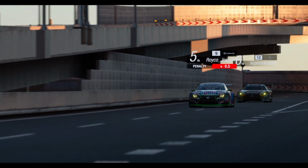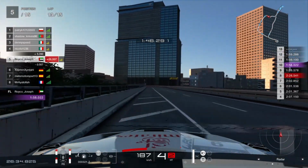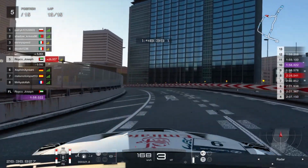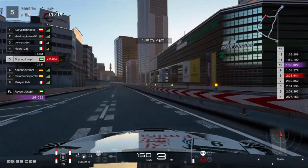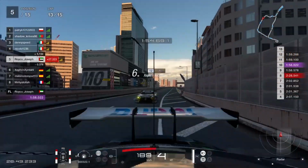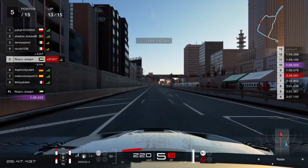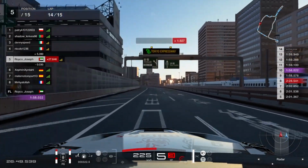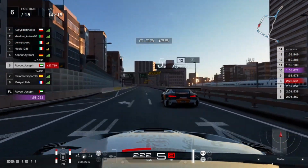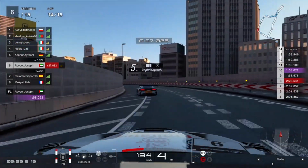Yeah, we don't need to. And actually, he's not really attacking that much. Look at that. At the end of lap 13, he's still there. I hit again. I'm not hitting it hard enough to get a 0.5 second penalty, but he's hitting it hard enough to slow my momentum. And again, I'm gonna slow a little bit down to let him go through, because we have had a good race with him. He hasn't been attacking really hard.